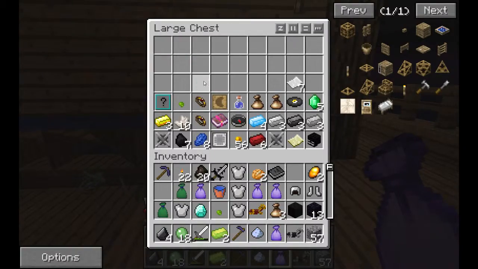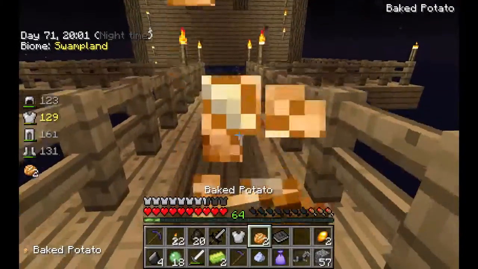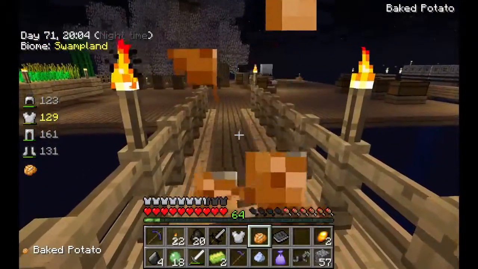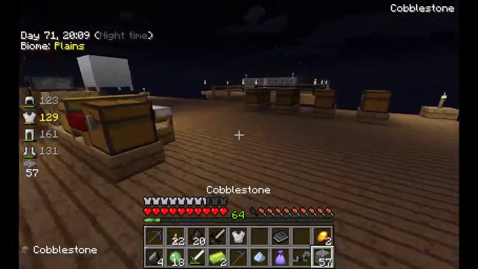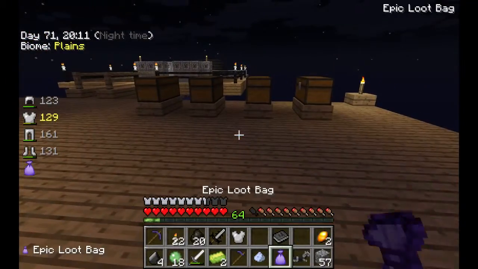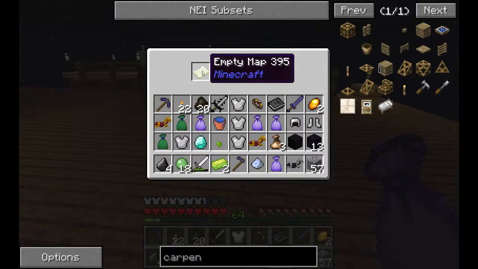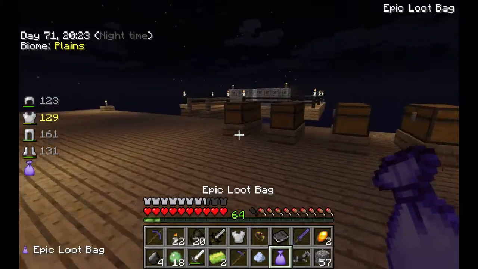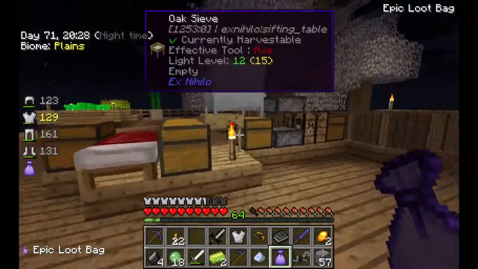And now for the epics and this weird one, which we've actually got another one of now. You must have got it from then. I need to harvest some potatoes in a minute. Right. Epic. Gold horse armour, you're getting smelted. Thormium swords, you're okay. Ring of protection, meh. And I've run out of space again. God damn it.